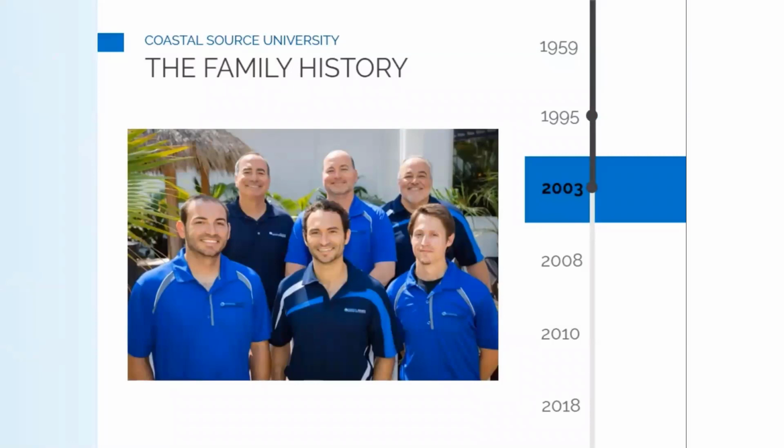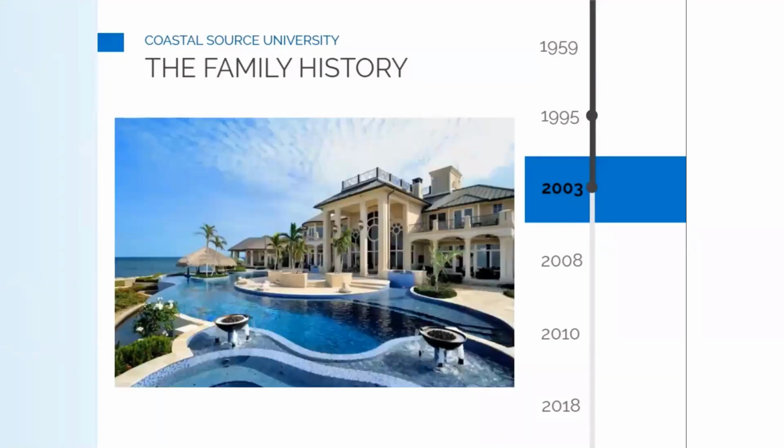Armed with decades of experience building award-winning estate properties, both of my sons, Franco Jr., a licensed architect and degreed engineer, along with Nicholas, a licensed landscape architect, and I started Coastal Source. Initially, the goal was to provide high-performance outdoor lighting and audio systems exclusively for our Design Source, Florida Keys, and Caribbean projects. These new systems, with an emphasis on defying the elements, became very popular with our clients that had homes all across the world.